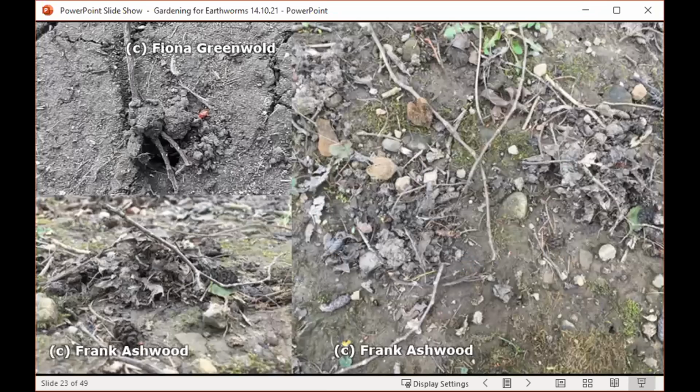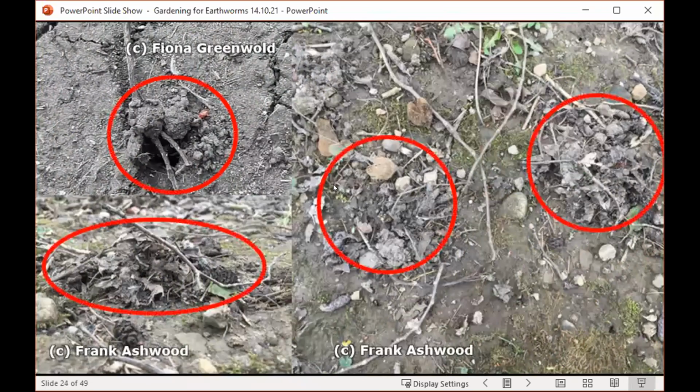One species, Lumbricus terrestris, will create what we call middens. So if you ever see these in your garden, these piles of stones or piles of earth with twigs or leaves sticking out, like here and here, then these are earthworm middens. And if you actually pull them off the ground, you'll see an earthworm burrow underneath. And here's 2 together. So these 2 neighboring earthworms will most likely mate at night because they're within mating distance of each other there when they're out and extended.